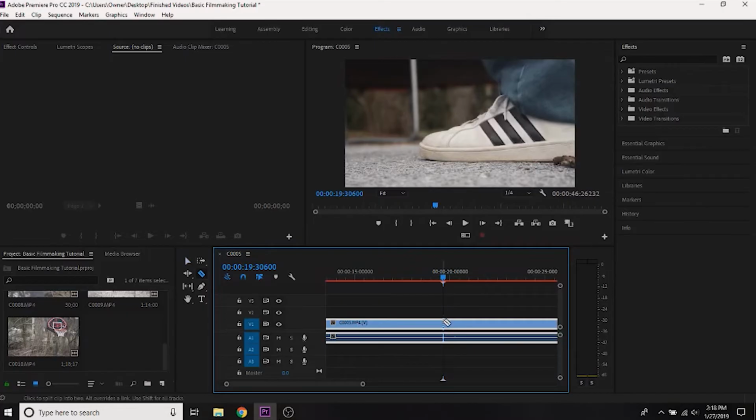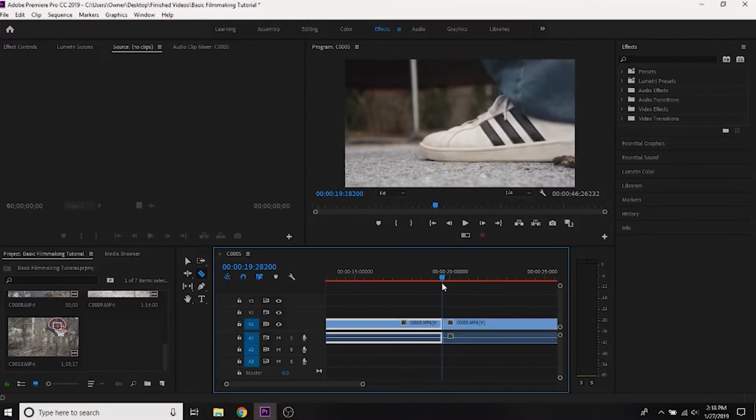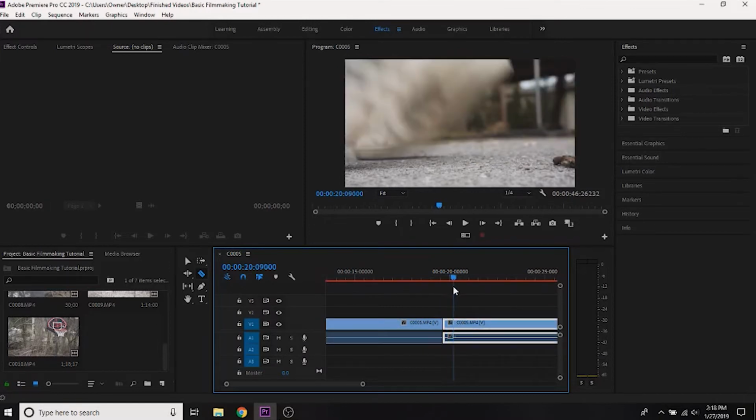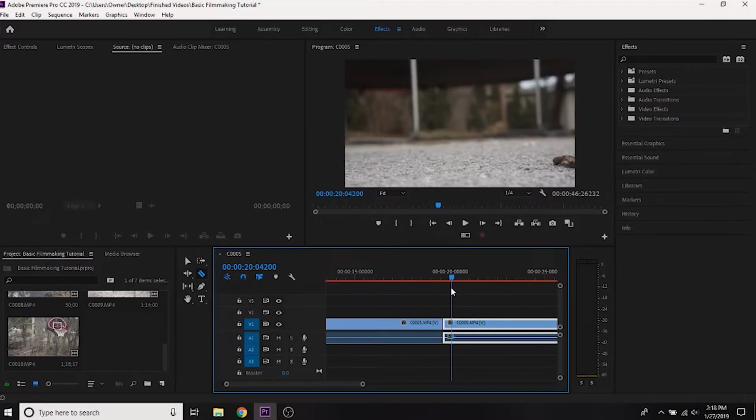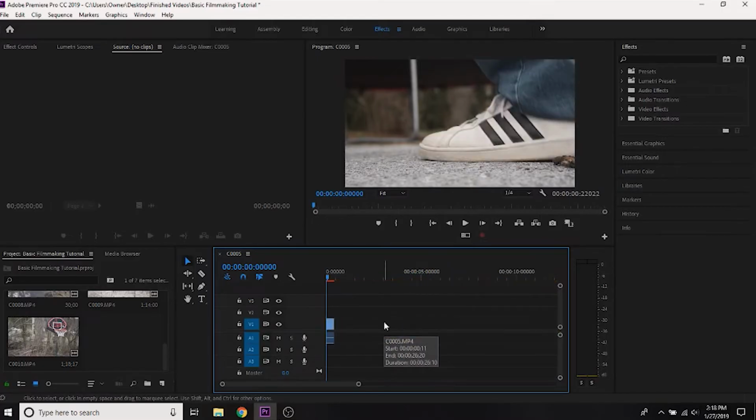I will hit the C button. That will bring up my little cutting tool, and I'll clip there to cut there in the frame. Now we're gonna have us jump up. Oh, look at that cool stuff flying in the background. Looks sweet. So let's see, it starts at 1928. We'd like to probably have it be at least 1 second, but we can't because my shoe will come back in frame, so we're gonna have to stop it right there. And we clip there. Now we hit the V key, and we're going to select the footage on either side, and hit Shift Delete. That will delete the footage and bring everything down to the beginning of our timeline.